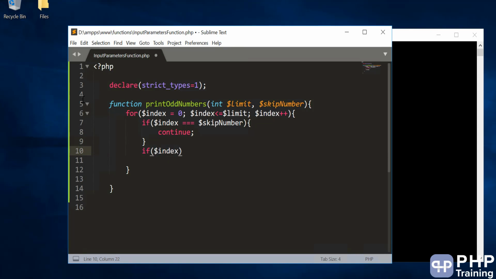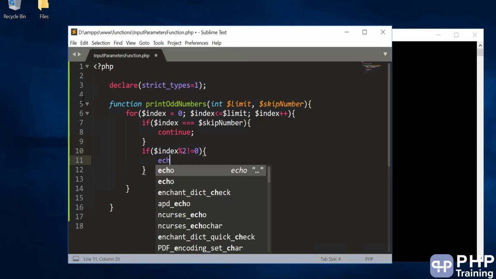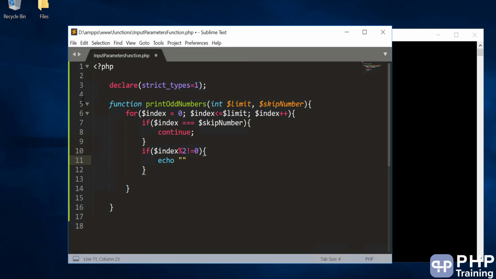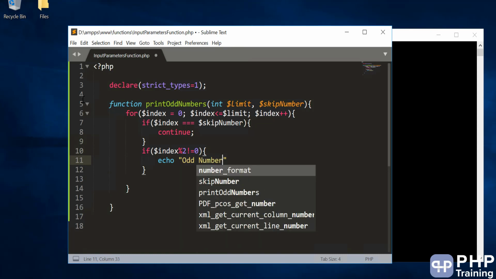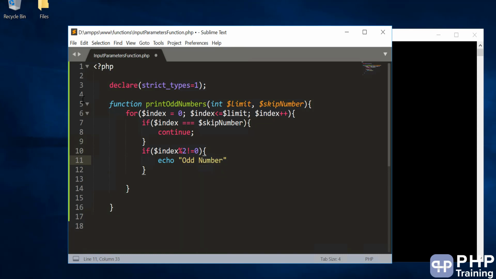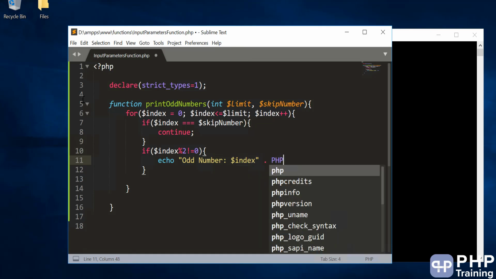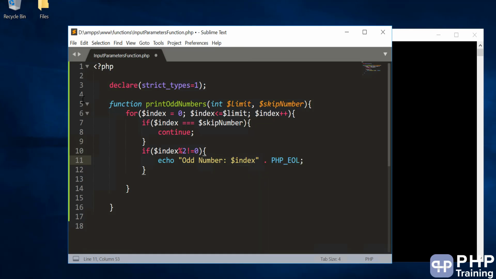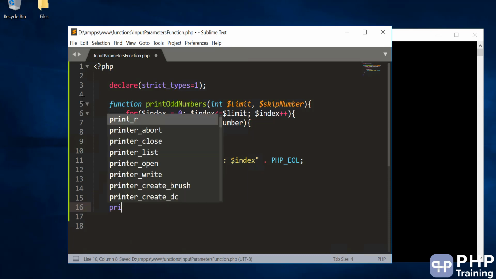So index modulus 2 not equal to 0, that will denote an odd number, and we're going to print out the odd number. Okay, so let's call this method.